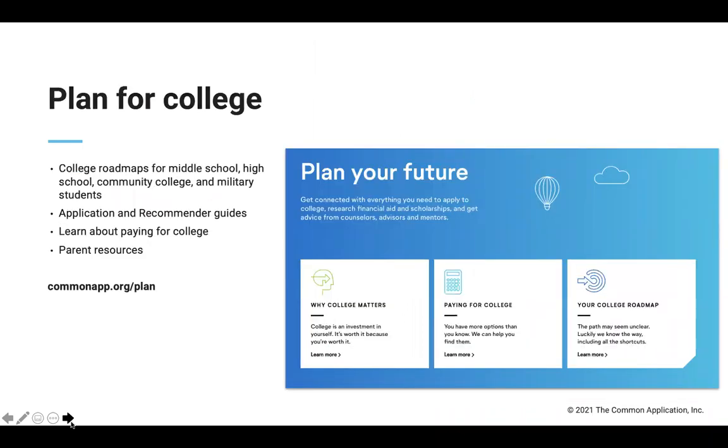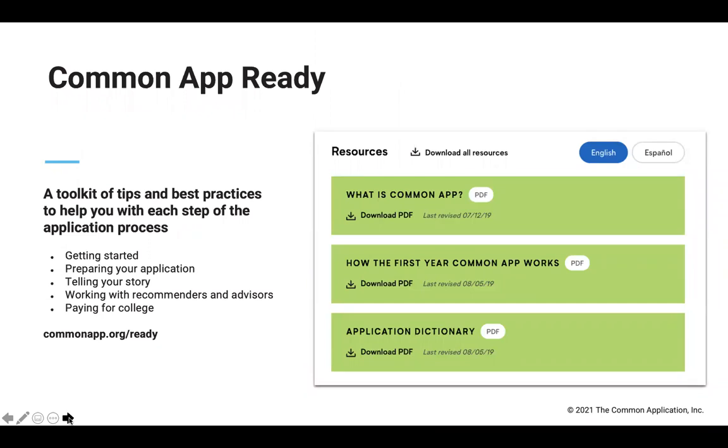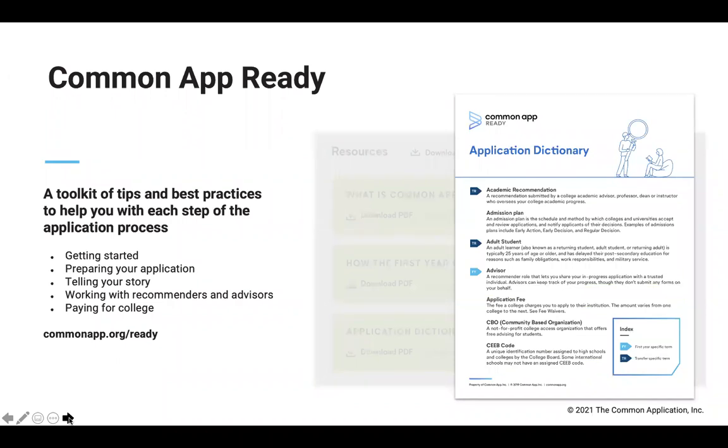We also have a ton of resources on our site about planning for college. Students can begin to explore, and these resources are tailored based on where the student is on their educational journey, from middle school students all the way up through juniors and seniors. We also have resources for you, like downloadable PDFs about getting started on Common App: what is Common App and how does it work? One of my favorites is the Common App dictionary. There's a lot of jargon in higher education, as you have noticed in your careers, so we try to note what those words mean to help students, parents, and counselors navigate that process. Hopefully these resources can be helpful as you plan your own educational seminars and workshops throughout this application season.